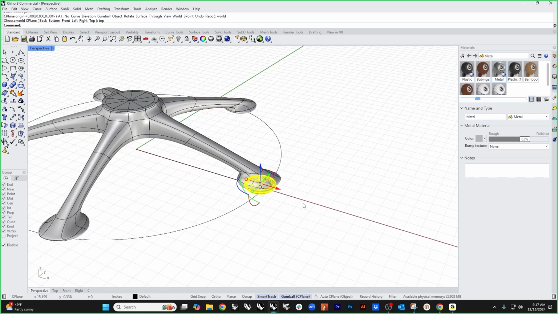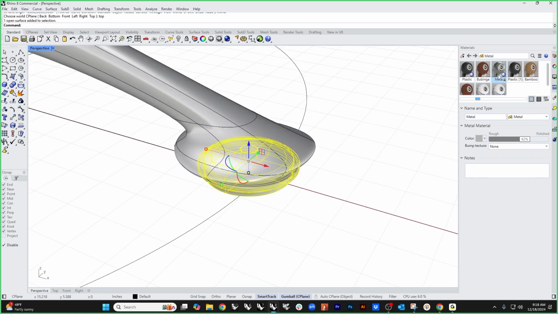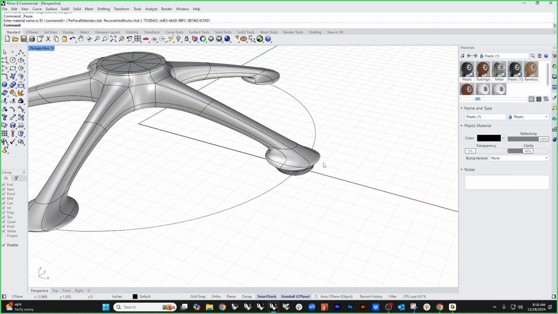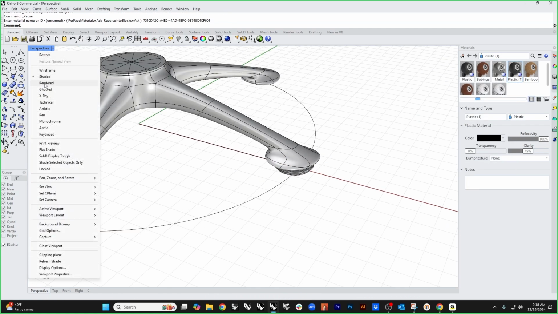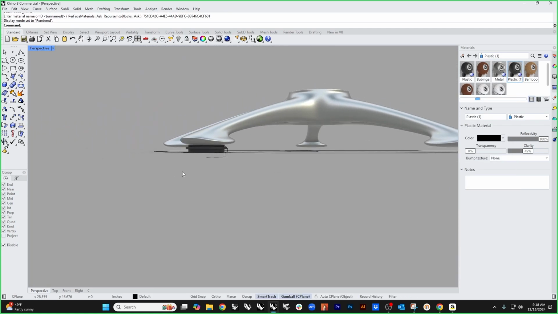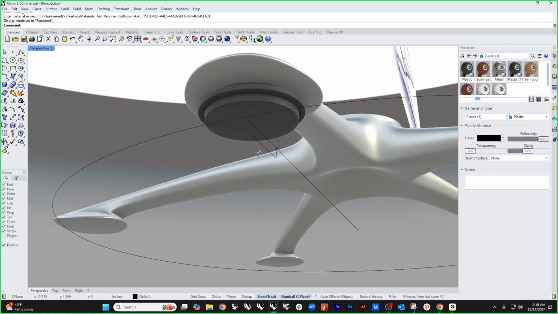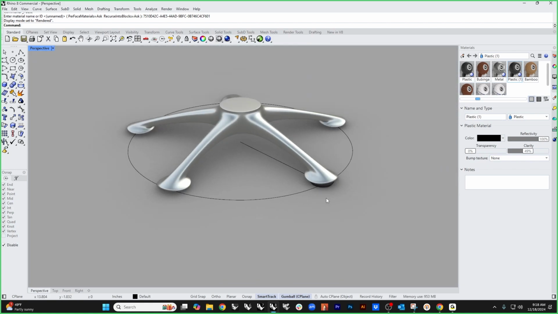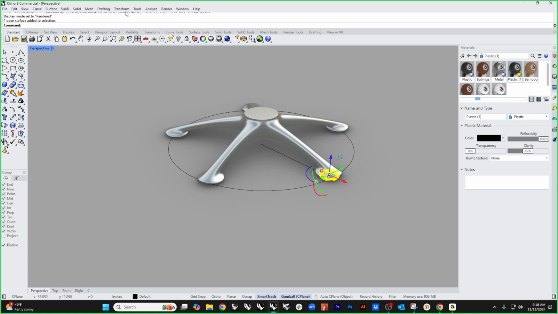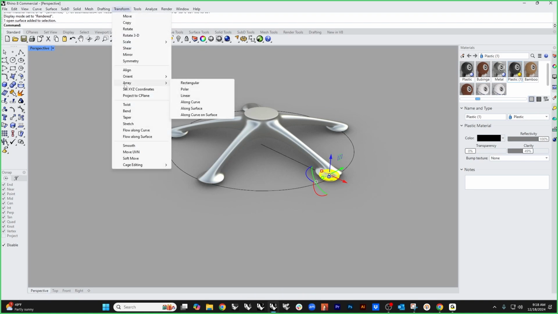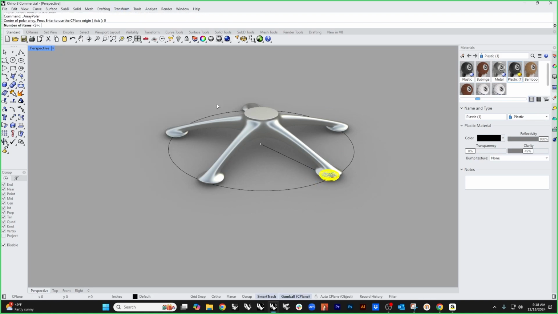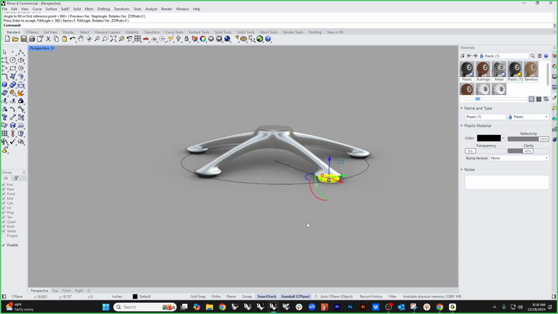All right. Let's assign a material to that, and take a peek and see what we look like. That's all right. Maybe this has got a couple materials on it. Maybe it's not just black, but we'll leave it like that for now and mess with it later. So we're going to do a polar array around 0, 5, and that gives us the rest of those.